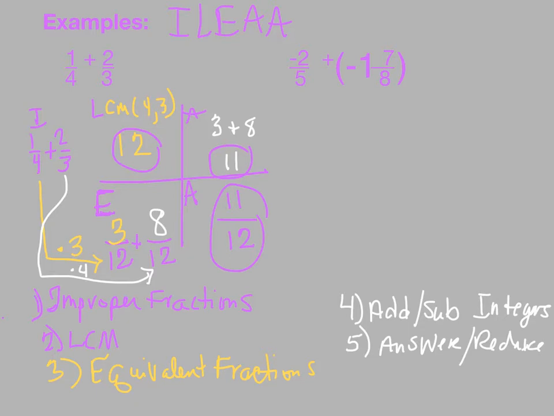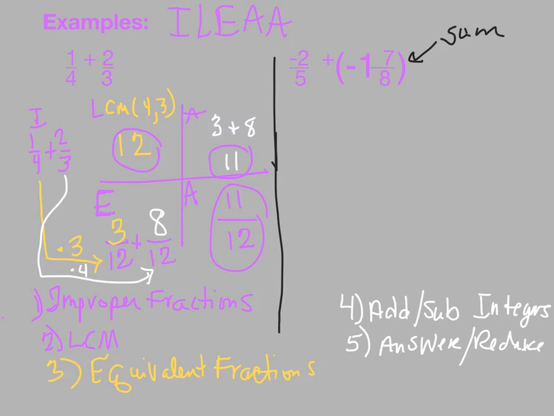So next, I'm going to do this next problem. I just wanted to change some of my colors so that they could be differentiated one from the other. So in this case, I've got negative 2/5 plus negative 1 7/8. So I want to go ahead and sing my song. If the signs are the same, find the sum. Okay, here I am. I'm finding the sum because the signs are the same.